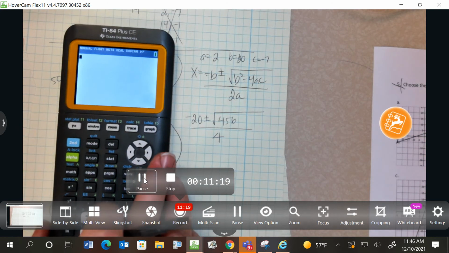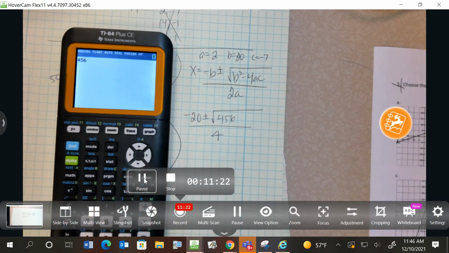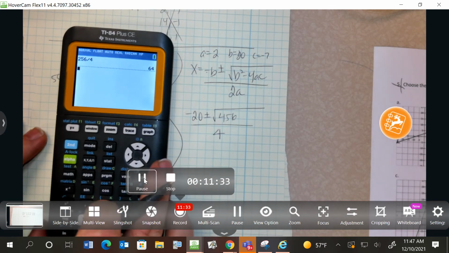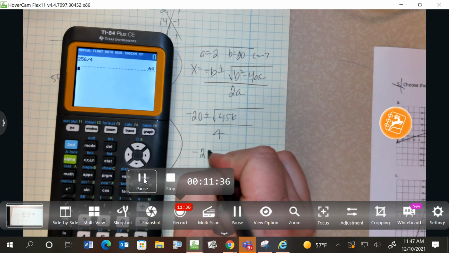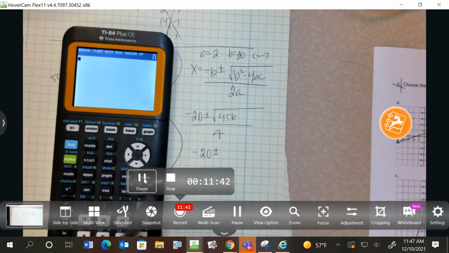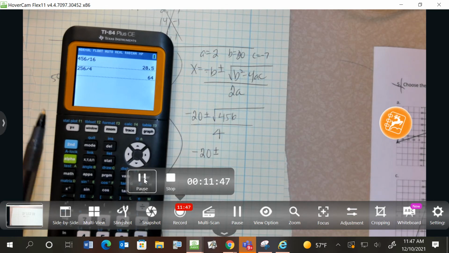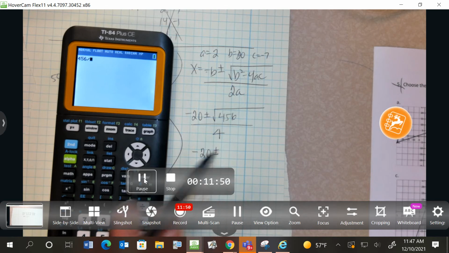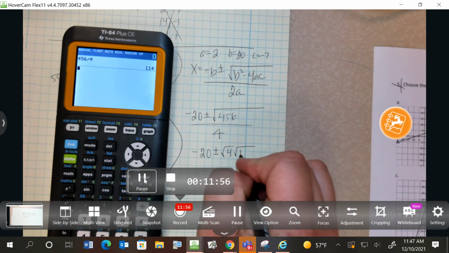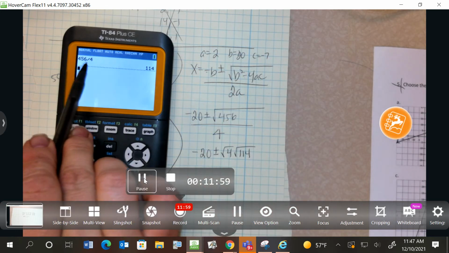I'm going to start just using perfect squares to see, is it possible? So perfect squares 1, 4, 9, 16, 25, 49, and so on. So I'm just going to try. Let's try dividing by 16. That doesn't work. Divided by 4. Ooh, that does work. Okay. So negative 20 plus or minus. Okay, 4. Oh, I put the wrong number in. Let's try this again. 16 does not work. Divided by 4, 4 does work. So I know 4 times 114 equals 456. Sorry about the confusion there.